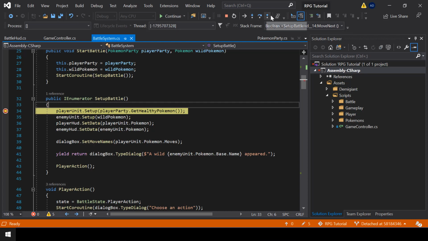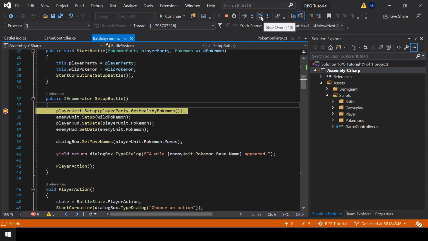These three buttons can be used to control the execution. Right now the execution is paused, but I can execute the next line by pressing the step over button. Okay, so this is step over, this is step in, and this is step out.